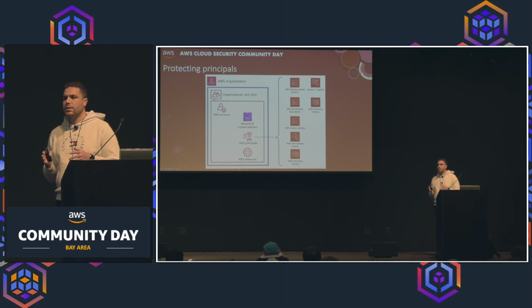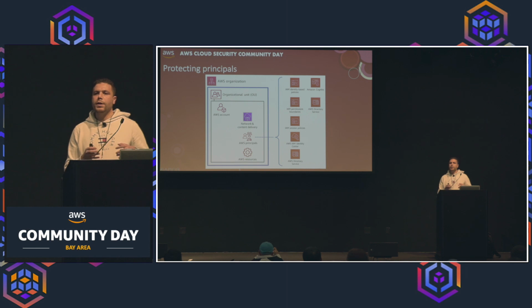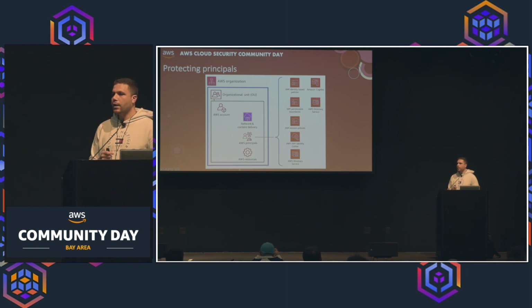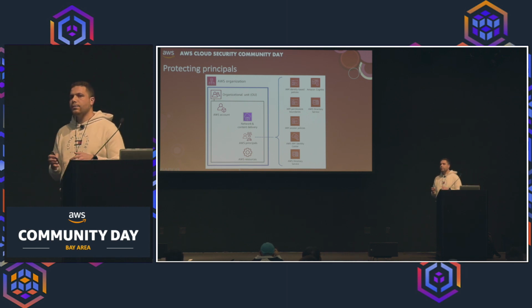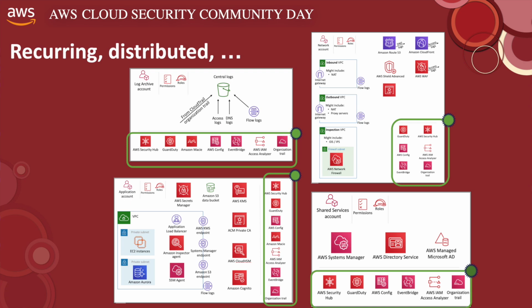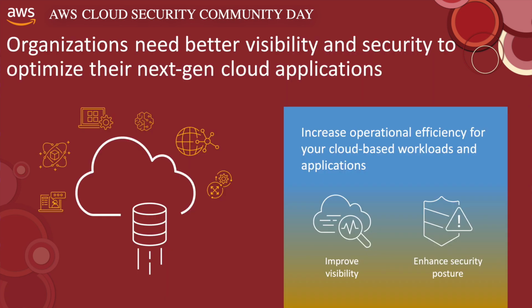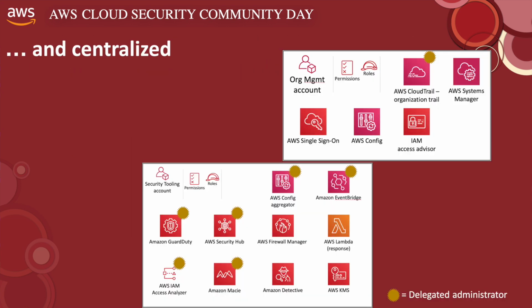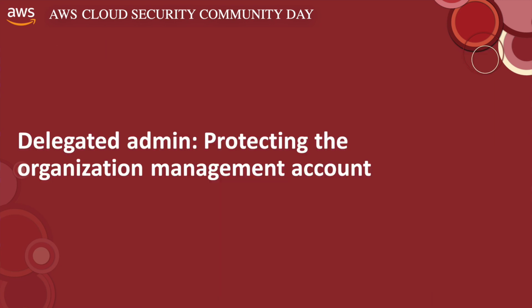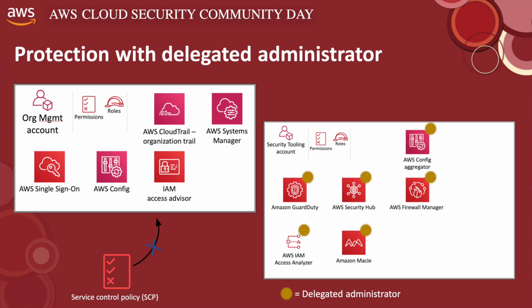And even if it's restricted, you still need to make sure that the session policy assigned to this role has even more restrictions. You can use permission boundaries to make sure that even if this user managed to assume a certain role which has permissive permissions, there is still a boundary that contains it, which they cannot go beyond. So pretty much all of these services can help you protect your AWS principals.